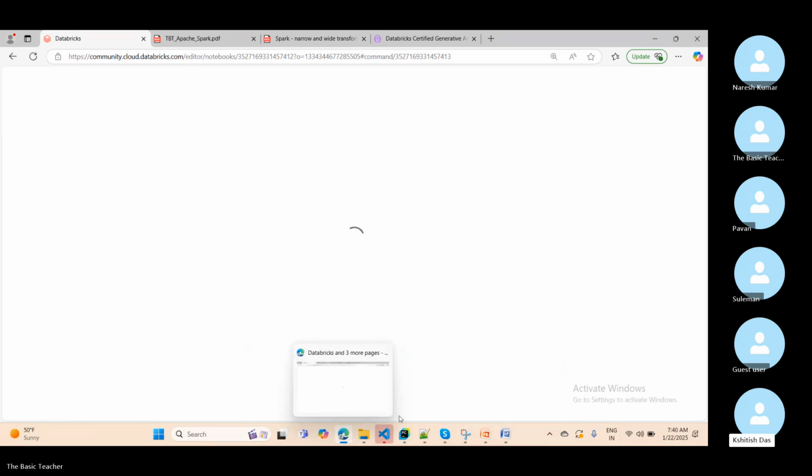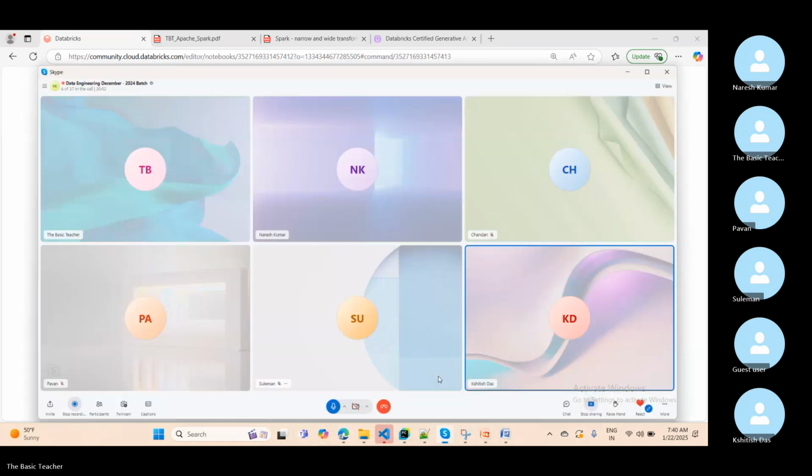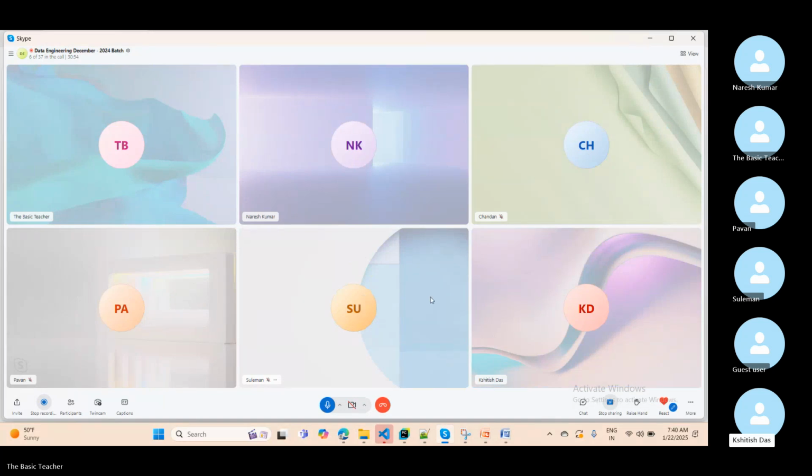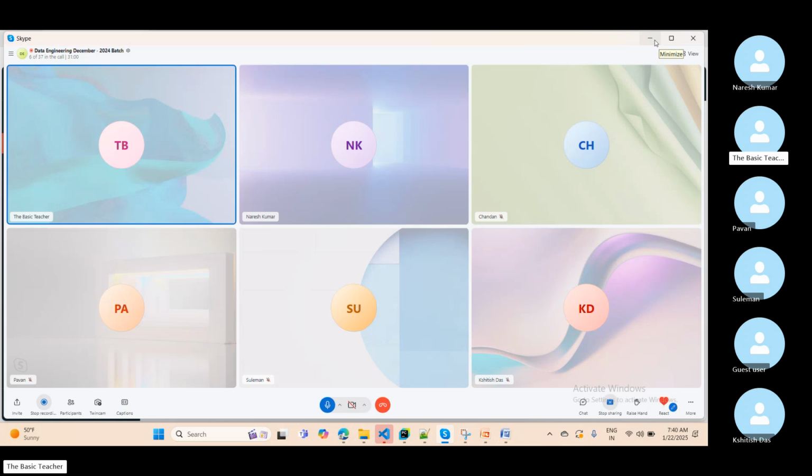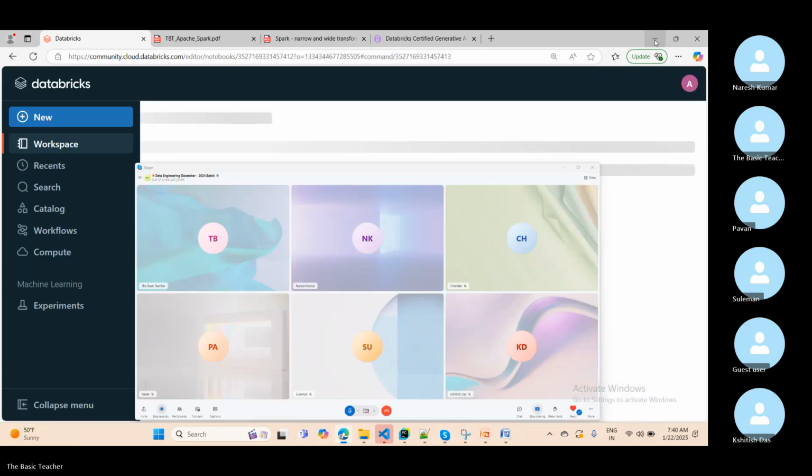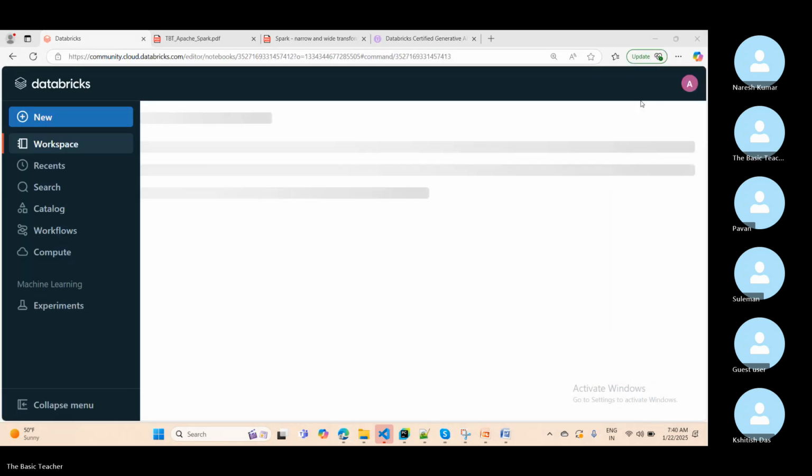Yes, this is because of the community edition. You can create clusters many times nowadays, but this has some limitations. But this is good, no? You are getting a ready-made cluster and you are not worrying about setting up anything, and you will not be having any unnecessary errors and all, right?